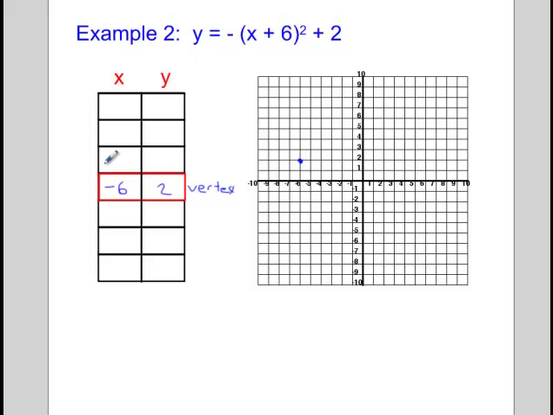And we're going to go do the table again. We're going to go to the x value and go 1 away. Plug that in. Negative 5 plus 6 is 1. 1 squared is 1. But that 1, when it comes out, gets that negative, or multiplies that negative. So I have negative 1 plus 2. Negative 1 plus 2 is 1. So if I graph that, that's 5 to the left and 1 up. That's the vertex. It opens down. In general, it's going to look like this because that a value is negative. It opens down. It has a maximum.